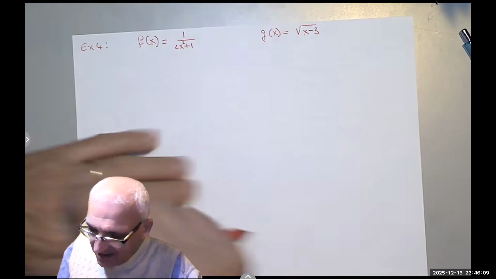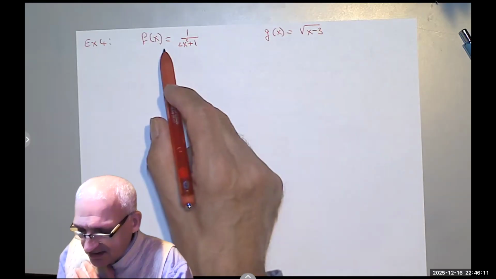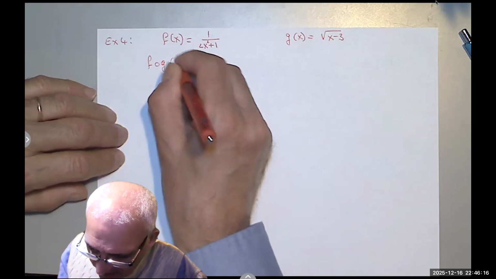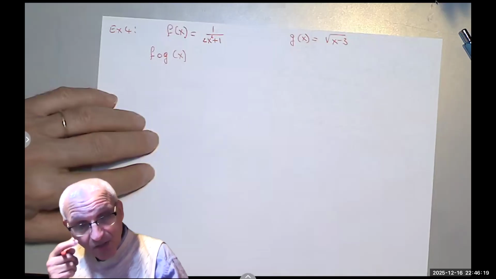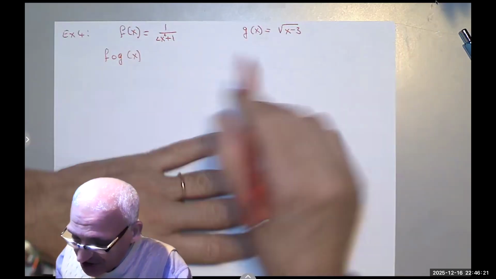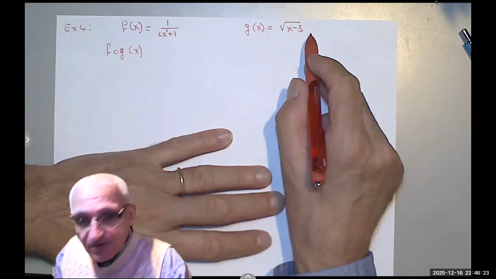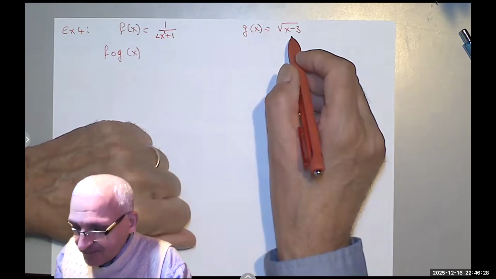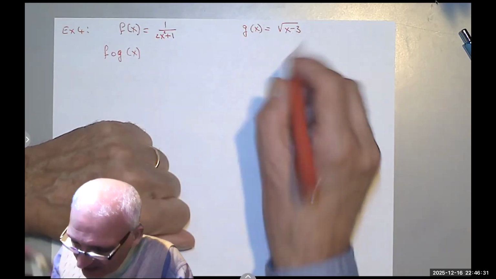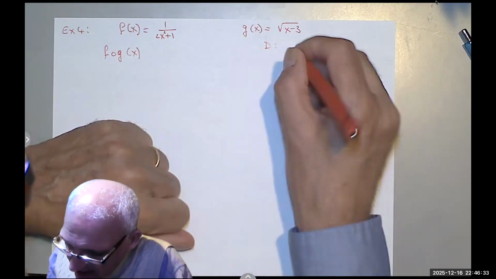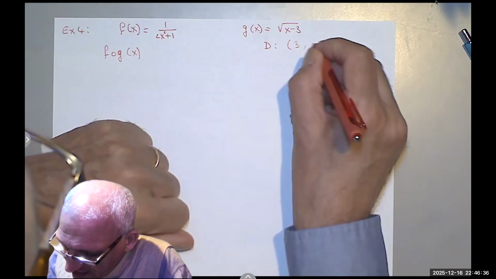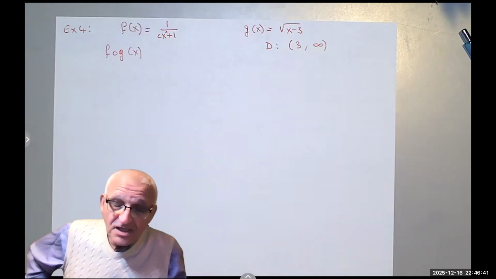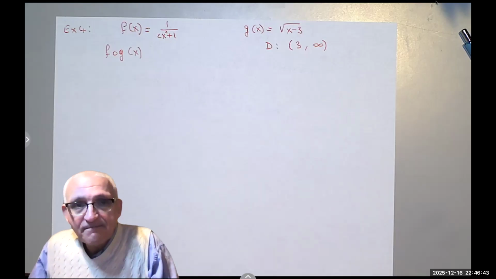Okay? Now, the last one we are going to take, and this one was pretty much easy. Again, we say here that I want f of g of x, the composition of f and g. Now, because g is the inner function, you have to find its domain. I want this value to be non-negative. So the domain is 3 to infinity. If x is any value more than 3 or equal or greater than 3, that's fine.